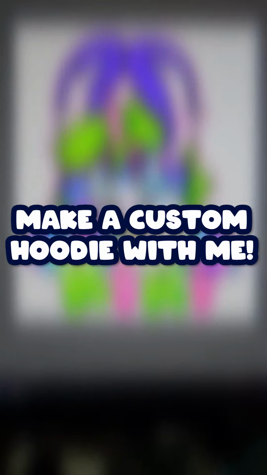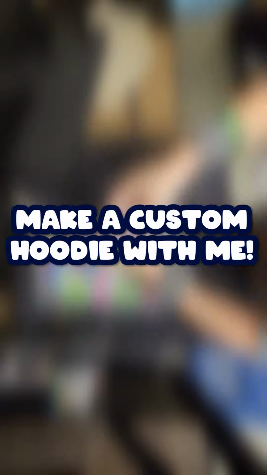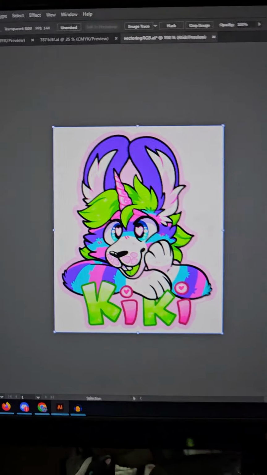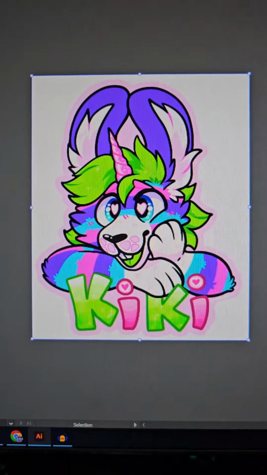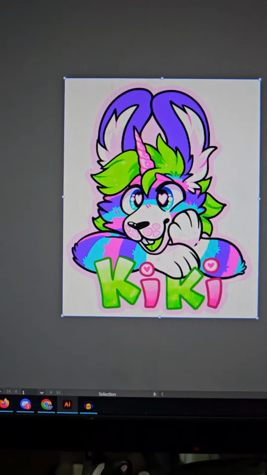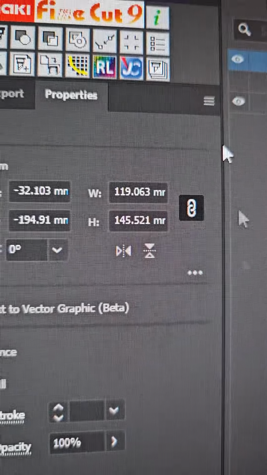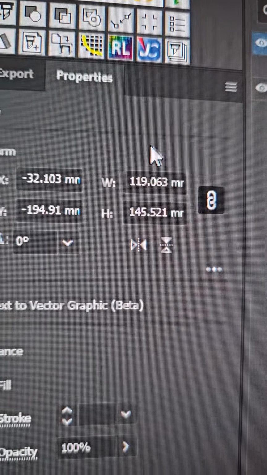But I forgot to film the printing part, so I thought I would go into a couple of the other stages in a little bit more depth. So here we are in Illustrator with the super duper cute work that the customer sent us. This is order 7871. It was a very lovely PNG, but if we see here, this is the width and the height of the image based on the PNG's resolution.